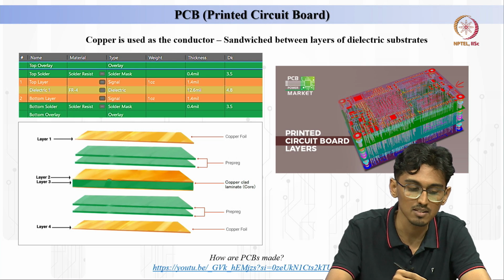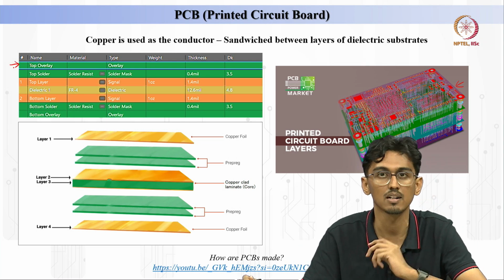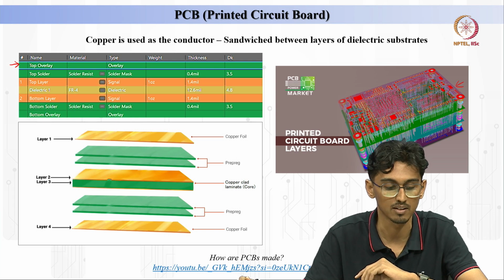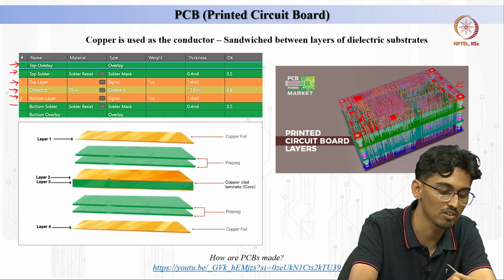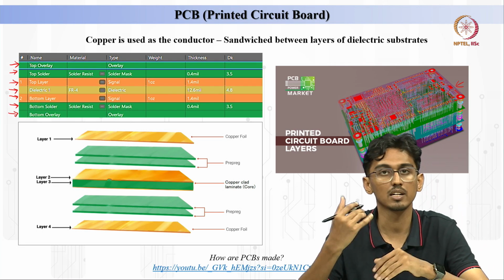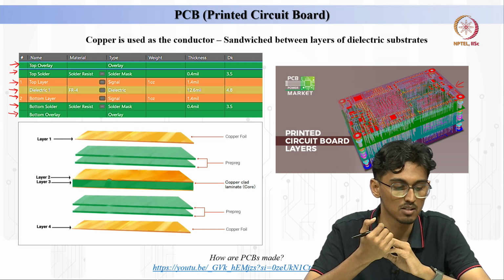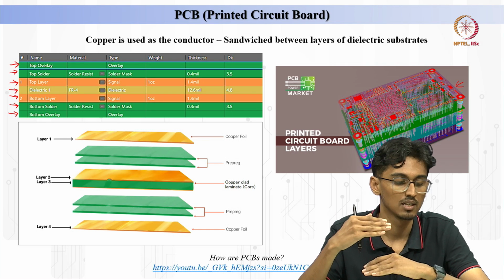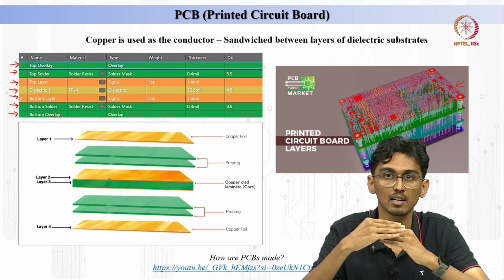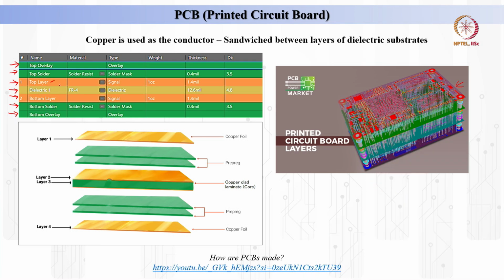On the left-hand side, you can see I have taken this from Altium Designer, which is a designer software for PCB designing. Here you can see that there are multiple layers, and it is given in an even number. Whatever is present in the top layer, the complement is automatically present in the bottom layer as well. I have something called the top overlay, then below that is the solder layer, then the actual conducting metallic layer, which is the top layer and the bottom layer, represented in orange here and here.